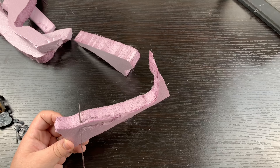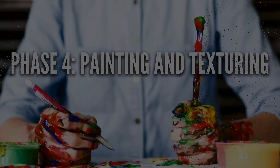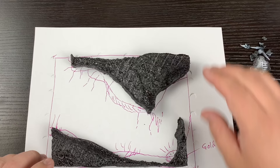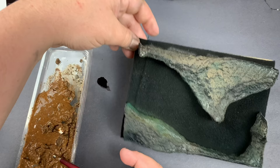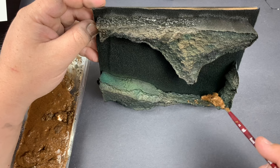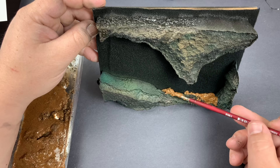Then we're going to take that outside and paint it. There were a couple of reasons why I decided to use a black spray paint rather than something else. Spray paint is much cheaper than airbrush primer, and using spray paint on foam can give you a very quick and dirty rock texture. The solvents in spray paint will eat your foam, so if you shoot fairly lightly from fairly far away you can control how much it takes away. In this case I went pretty heavy in some areas and lighter in others, and that way I got a real nice variety of textures that really makes this foam look like cave walls.